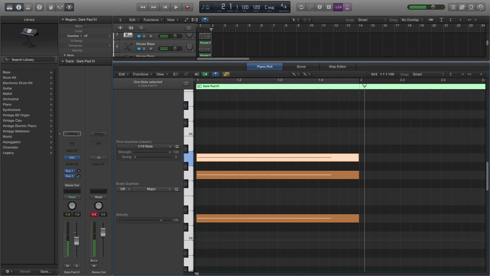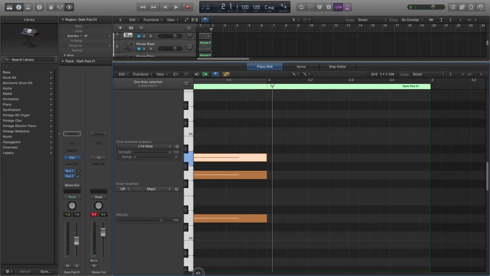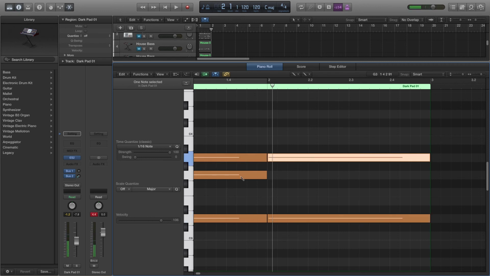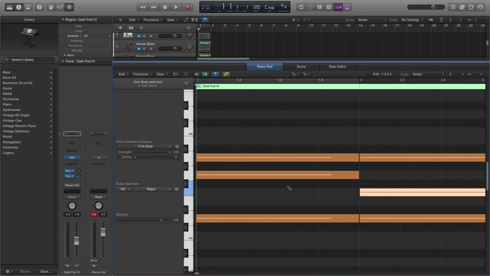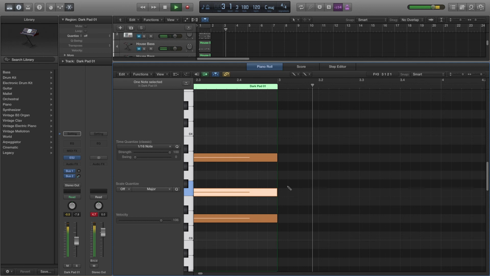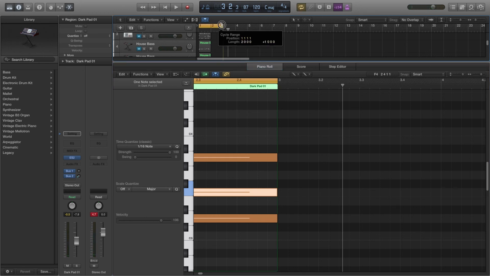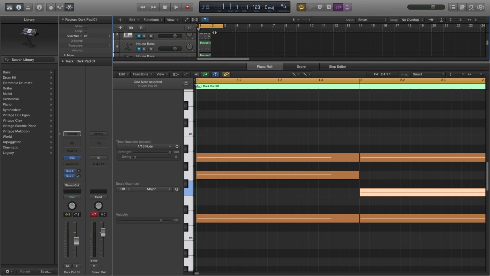Okay, now that's not the whole story because we've got another bar to deal with. I'm going to pencil in another D. I'm going to keep that top note the same, but I'm going to move this middle note down to another white note there. So I've changed the chord slightly. Let's hear what this sounds like. Back to the beginning. And if I loop it round, we get a better idea of what it's going to sound like. Here we go. I'm going to loop round those 2 bars. Here it comes.